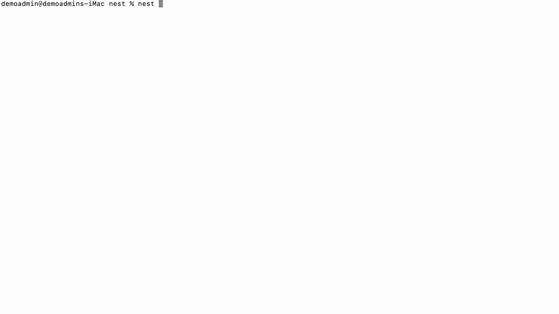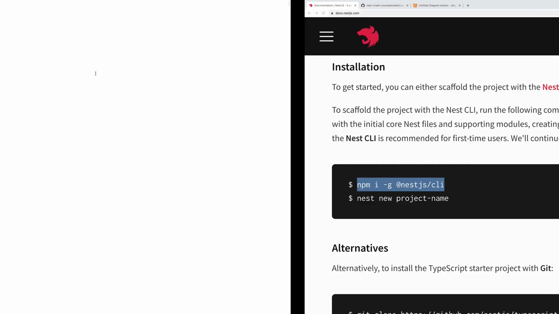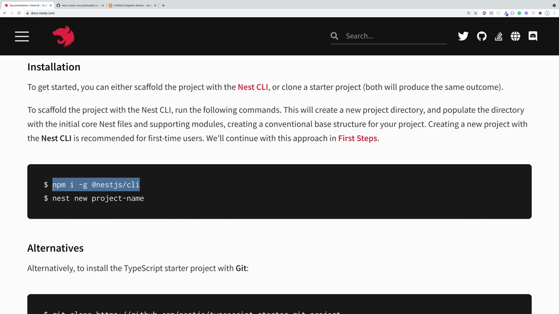And then what you can do is you can just do nest -v to check the version of Nest that you have installed. And this basically ensures that, hey, yes, you have Nest installed. So if you have any sort of number over here, whether it's higher, lower, exactly the same, that means you have the Nest CLI installed in your machine. If you get some sort of message saying, hey, nest not found, command not found, then no, you probably didn't install it correctly. So go ahead and install this. Now, mind you, if you are on a Mac or Linux, you might have to prefix this with sudo and then input your credentials, your password.